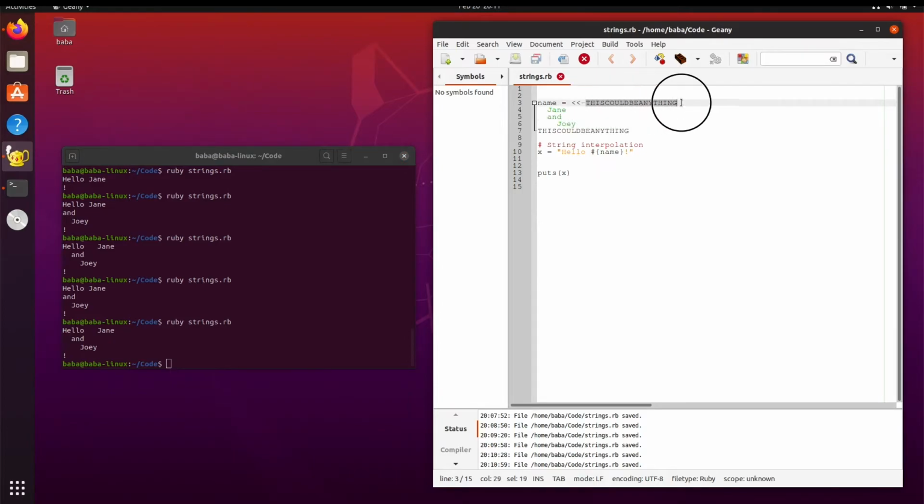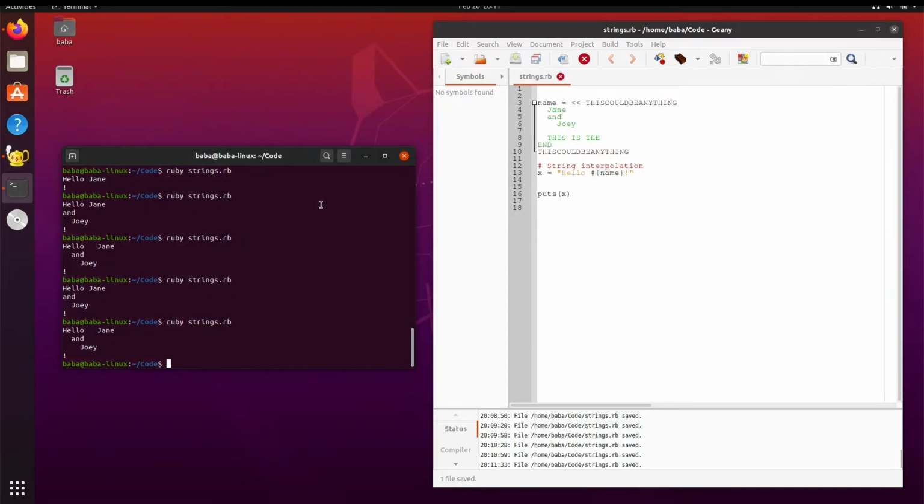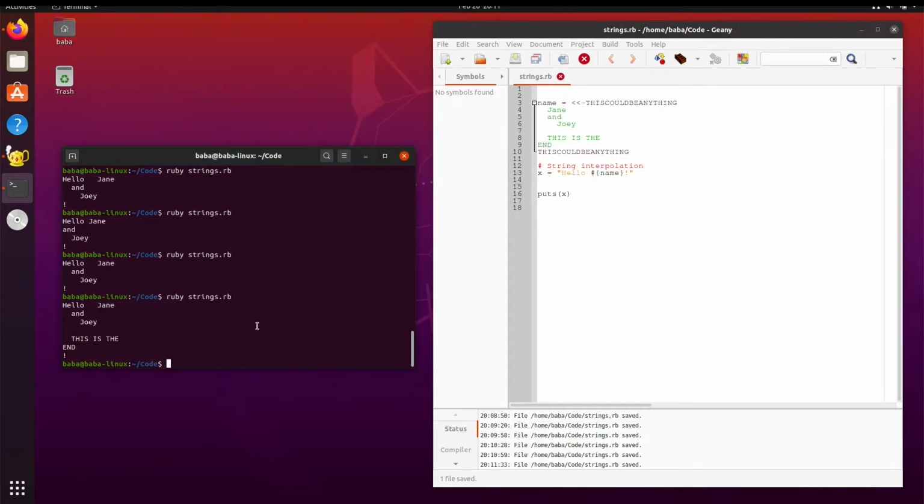And what it does is that it just determines where is the beginning and where is the end of this thing. So let's say you would have for instance, a letter, I don't know, Jane and Joey. This is the end, and you want to say it like this. So it's going to print it like this.